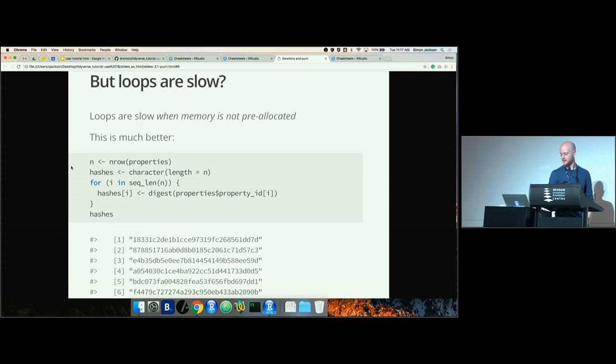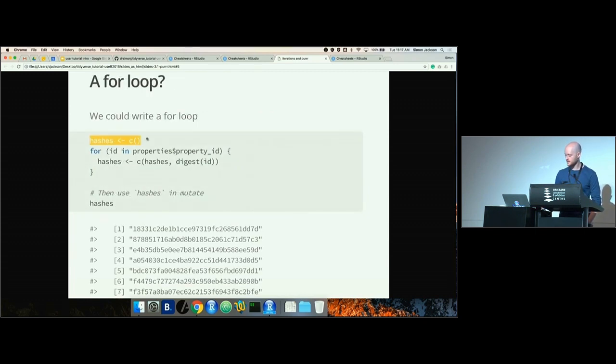But hey, Simon, I hear you say, loops are really slow, aren't they, in R, right? Doesn't everyone tell me that? I tell them I use R and they're like, loops are slow. Not really. The problem when you write loops like this is that R doesn't know what you're creating. This is NULL. So it has no idea what information is going in here. Is it going to be a character string? Is it going to be numeric? Is it going to be Boolean? And it has no idea about the length. Every time you go through the loop like this, it has to make these decisions, and it has horrible usage of memory. And so writing loops like this is slow.